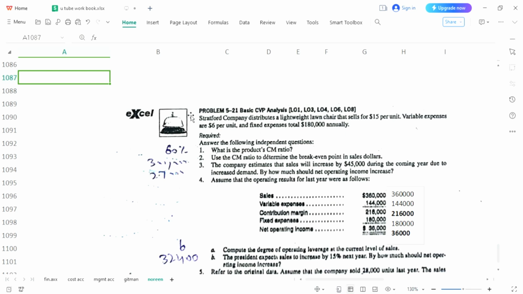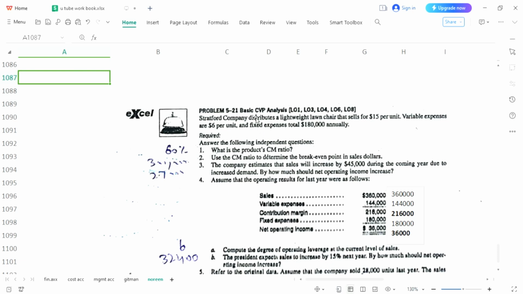Today's target is to solve question number 5.21. The chapter is cost, profit, volume analysis. We have already solved plenty of questions, so you have a complete idea of the format of the question, the proforma of the question, statements, helping statements, supporting statements, everything you have completely in your mind.